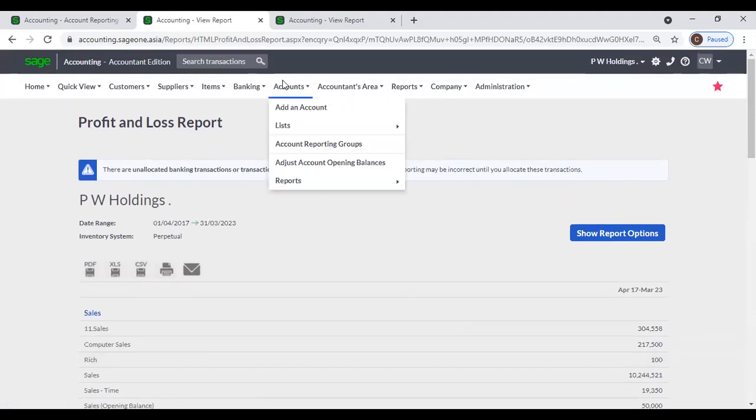You can also create a few GL accounts for that project: transport expenses, then refreshment. When you are going to sell that t-shirt, you will buy some food, drinks, water, those expenses.